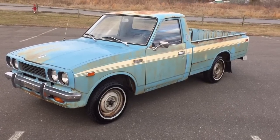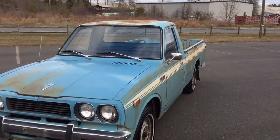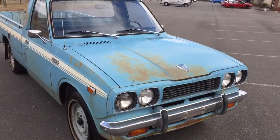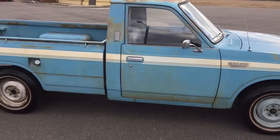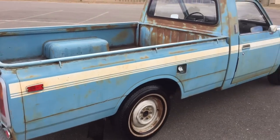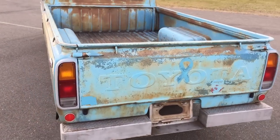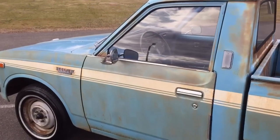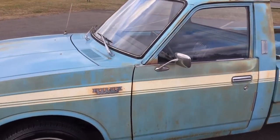Hey, what's going on everybody, it's Mark. Check this out — this is a rare, rare truck. Ready? 1973 Toyota Hilux — however you guys pronounce it, I know there's people who want to say Hilux or Helix. Between 2017 and 1973, this is a rare truck to find in this condition — super, super good condition. It may look rusty to you, but it's just surface rust. This was a barn find truck.